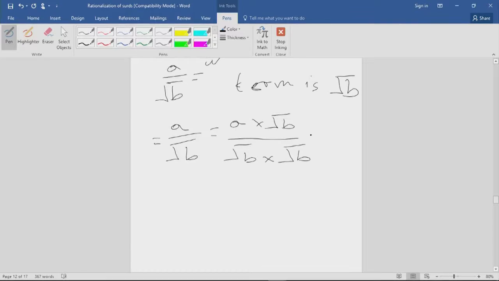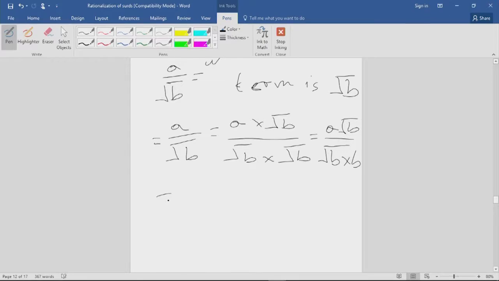So this gives us what? If we multiply a by root b, it gives us a root b, all upon, when we are multiplying values under the square root sign, remember we have similar and we have different roots. If what is underneath the square root is similar, that is to say b is always equal to b, then you can match those things as the square of one of them. If they are different, you are going to represent each of those terms separately.